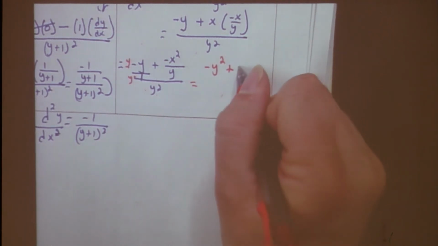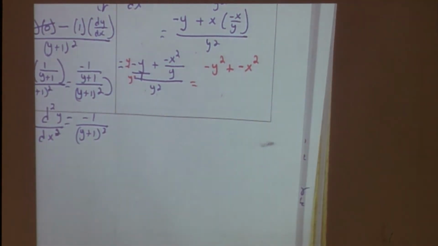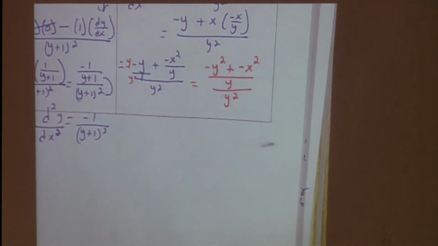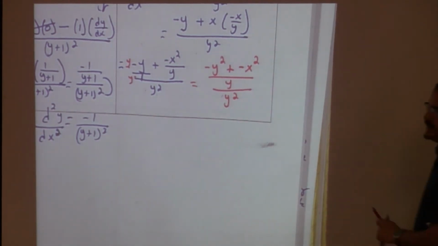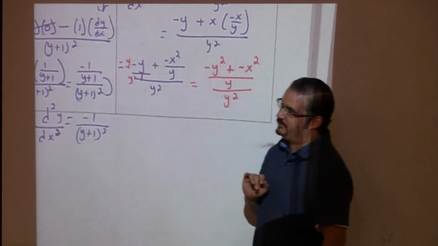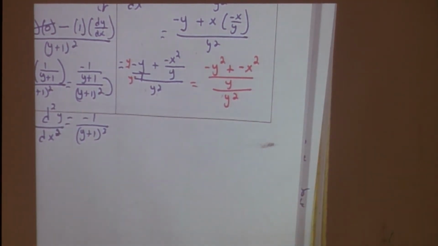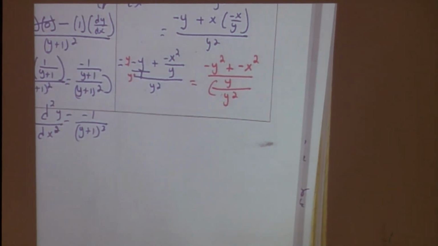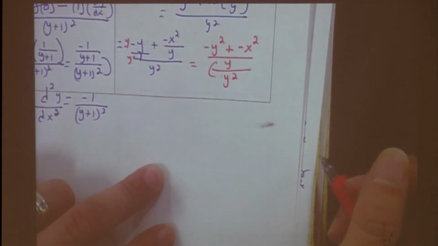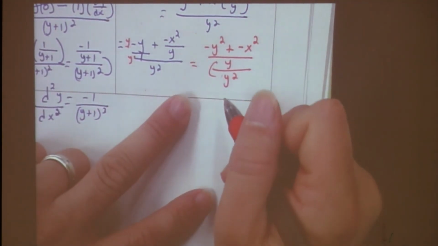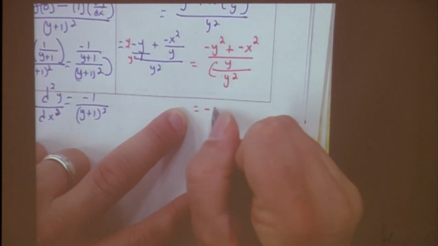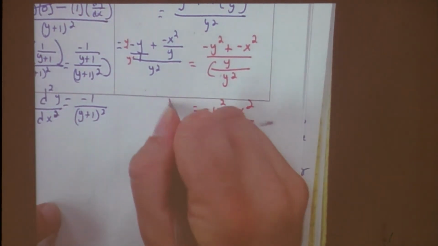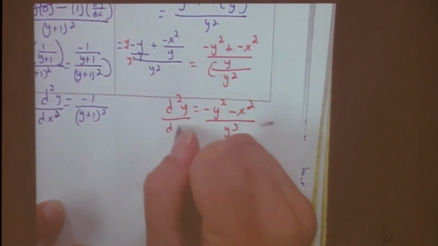minus, maybe I should have just put minus. So put it on the next step. Minus x squared over y, over y squared. Oh, so what we did was get a common denominator on the top, but we still had that bottom part, right? This is street mathematics. So what's gonna happen with these? The y's will become y to the third. Alright, so we end up with negative y squared minus x squared over y to the third. Beautiful. So this is our second derivative.